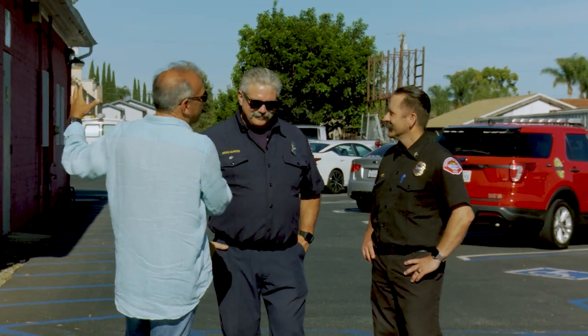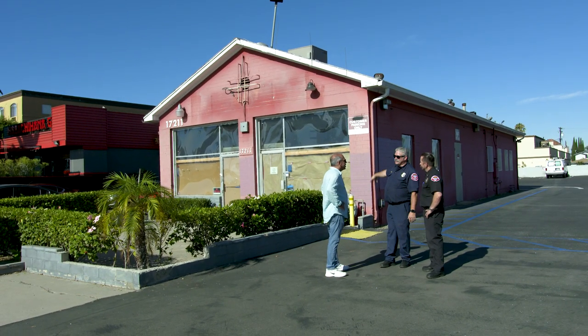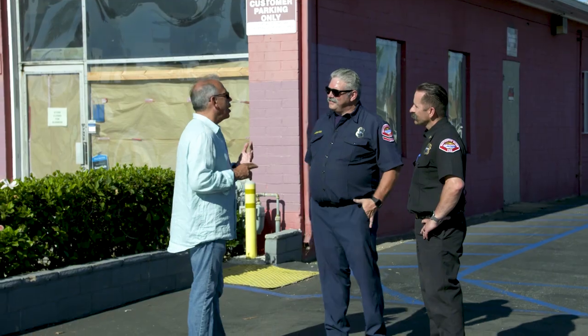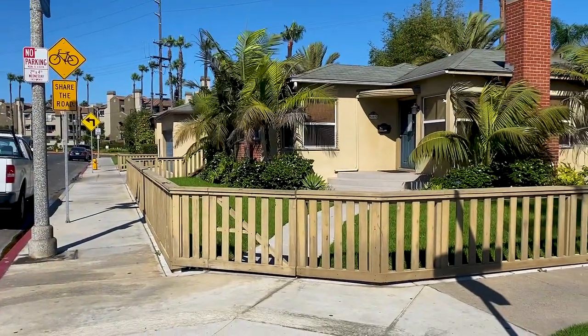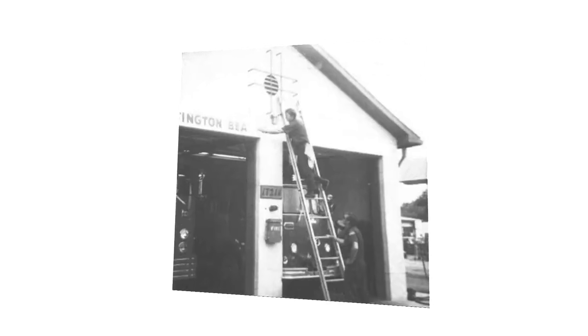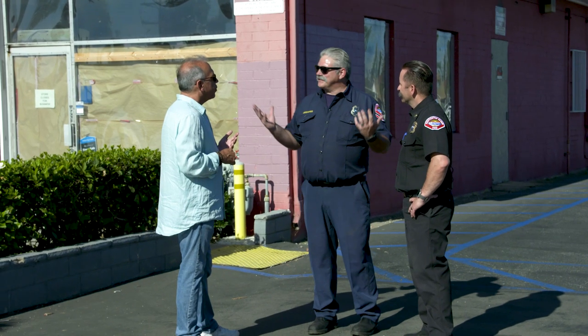What's it like for you guys to be here today? What feelings do you get? There's always a sense of pride — that's kind of our history. The fire service is all about tradition and history. The department is founded in 1909 as a volunteer department. The first station was at the northeast corner of Orange and Third — that's gone. The original Main Street Station is gone. This is still here. If you take tradition out of the fire service, then it's just another job.